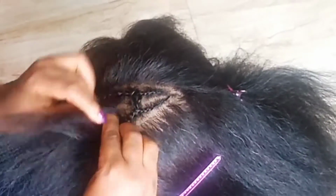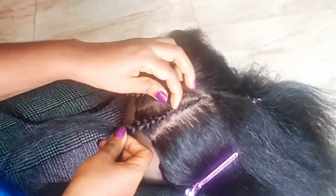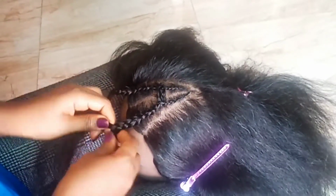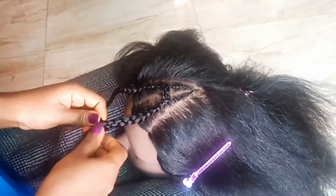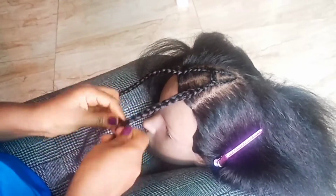Try not to drag it too tightly because it's going to shrink the middle part of the letter A and you don't want that. So once you place it into your braid, make sure it is loose enough but firm enough, but not too tight. Okay, so I was just double checking there, and then you can braid everything down. Now you can accessorize this how you want.